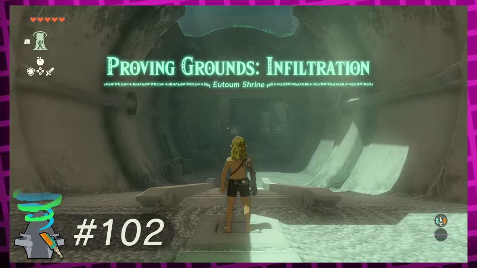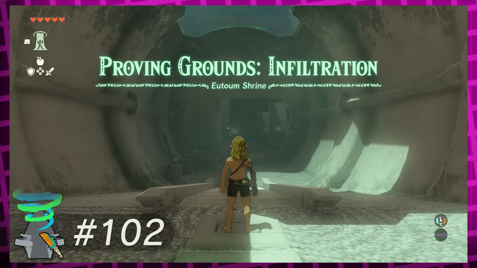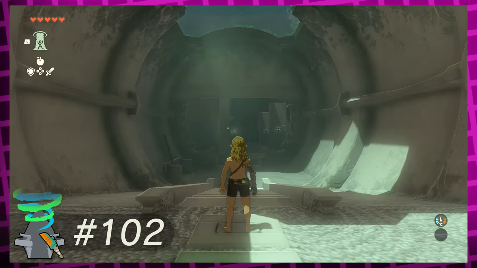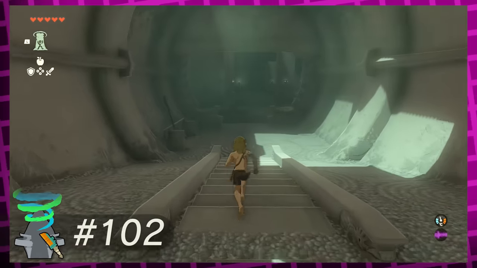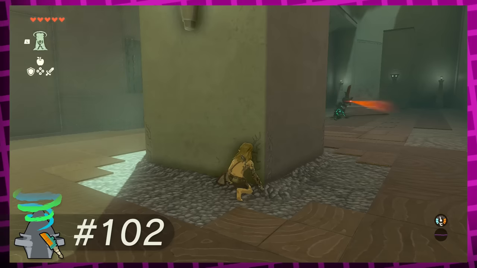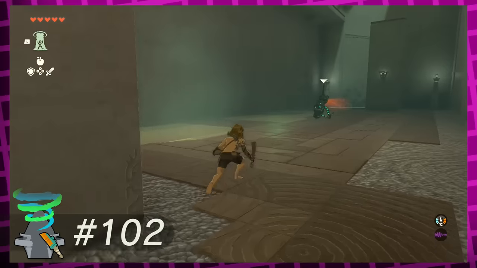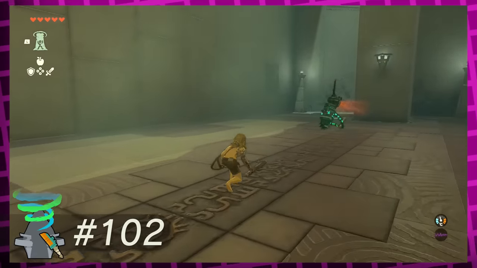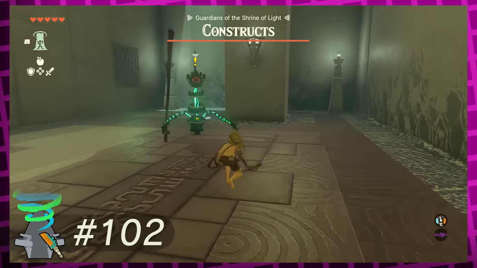Number 102, Yoram Shrine, Proving Grounds, Infiltration. With a name like Infiltration, you'd think the theme here would be stealth, but it's not. In fact, there really isn't a noticeable theme at all here. Again. The first enemy moves back and forth between two pillars here, making you think you'd have to sneak behind it and sneak strike, but it moves way too fast for you to be able to get behind it while sneaking before it turns around and sees you.